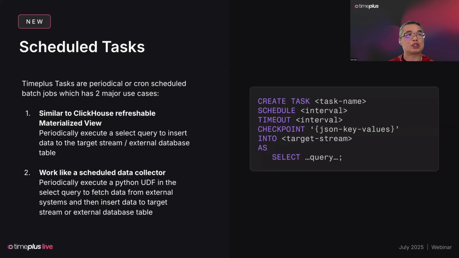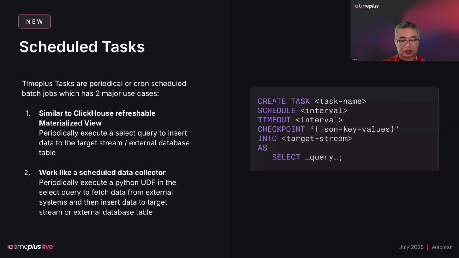For example, if you'd like to collect data from an external system, the user can create a scheduled task. The scheduled task can call a Python UDF, and the Python UDF can interact with the external system to collect the data and send the data to a stream in Timeplus.